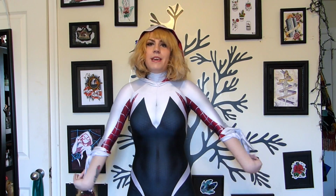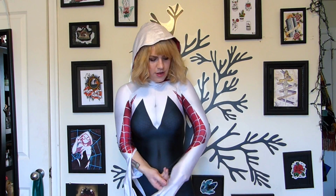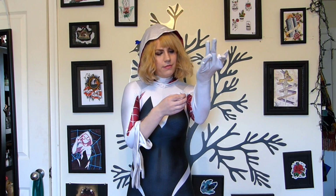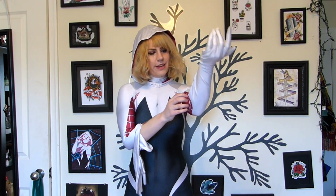And lastly, makeup touch-ups would not be able to happen if I couldn't get my hands out of here. These would be disgusting and dirty. But if I just take my hands out, the makeup touch-ups are super easy. Before I show you how I get in the back, let me show you what's going on here. The zipper sewn into the arms, I'm going to have to reinforce.